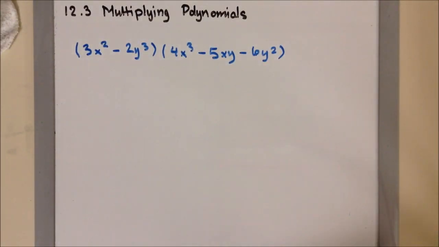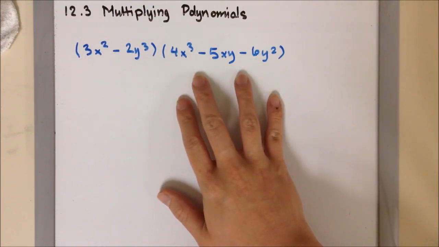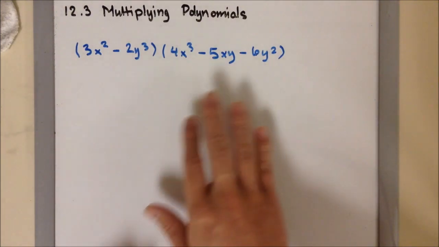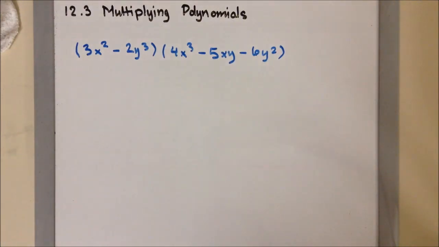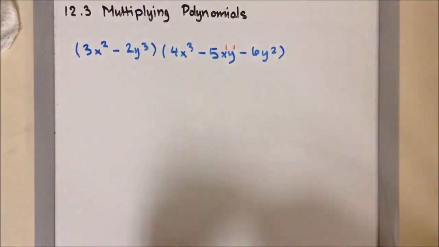In this part, we have an example where we have a binomial multiplying with a trinomial. So this is going to entail foiling. And just like in the previous section, when you're multiplying corresponding variables together, you're just going to add the exponents. So before we go into foiling, we must review that the x and y here have an invisible exponent of 1. So let's write the invisible 1 on the x and on the y. And basically we're just going to go straight into it when we're foiling.